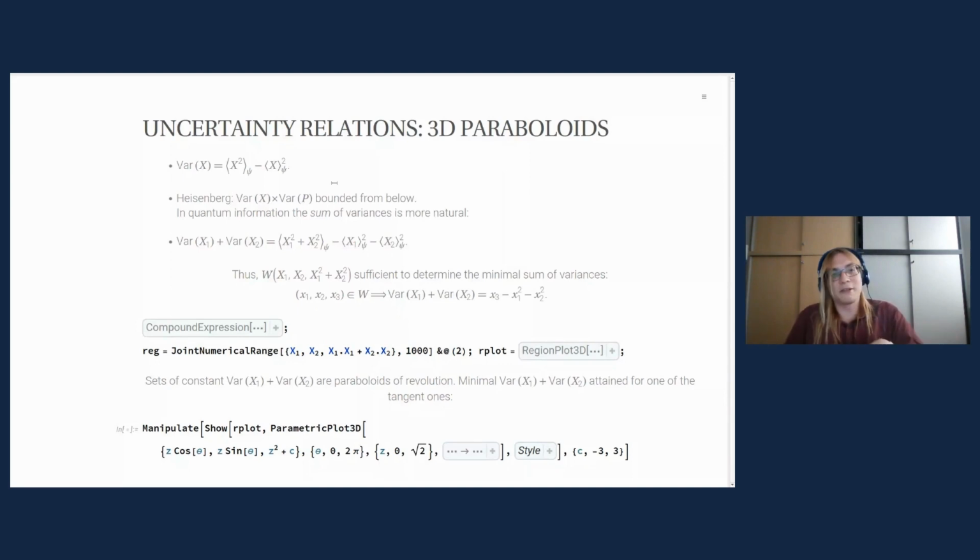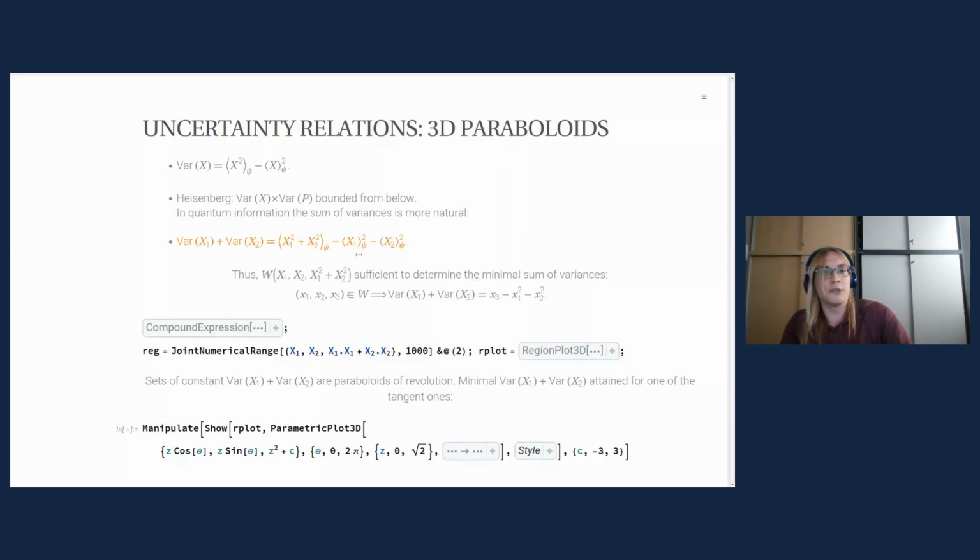However, in this finite dimensional quantum information, the sum of variances is more natural because, well, the variance of a certain operator will be zero on its eigenvectors. And if you just multiply this zero by a finite variance of the other operator, you'll just get zero. So the bound will be trivial for whatever operators you choose. So that's why you use the sum of variances. And it has a really nice form, because if you just plug this expression here, you can observe that the x1 squared can be joined with x2 squared. And we have a function which depends only on 3 expectation values.